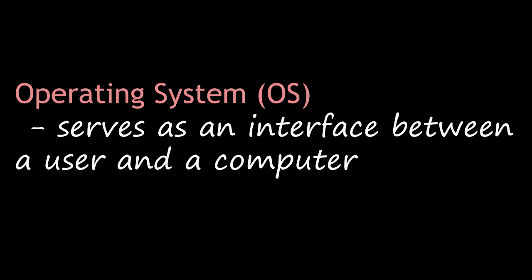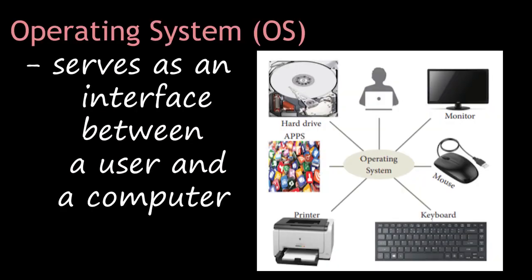So let's see what is operating system. This is a system software which serves as an interface between the user and the computer, right? Simply, if a computer is there, it won't work. Only when an operating system is there, we can communicate with our computer, right? That means it will control all the devices. It will control the input devices, output devices, and all the devices like printer, drives inside, which are the electronic devices there. This will be controlled by this operating system only.